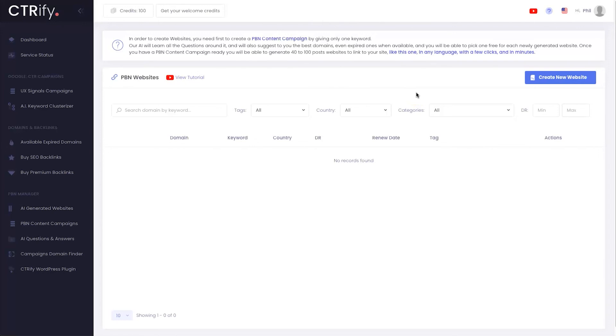Next is the PT and content campaigns. You run a campaign, put in the keyword, and it'll build the websites and all the articles. What CTRFi does is type your keyword into Google and scrape all the questions and answers inside it, then create an article based on each question. Imagine all the keywords and questions that come up every time you type in your keyword — it takes all those questions and answers and builds full articles based on each one. You can also add more questions later, allocate them to a specific PBN site, and it automatically posts — you can also edit posts and it updates live.